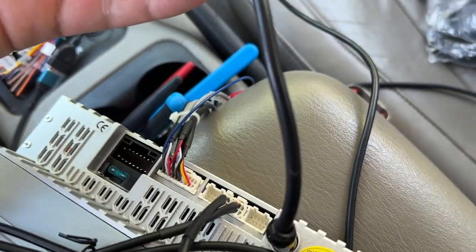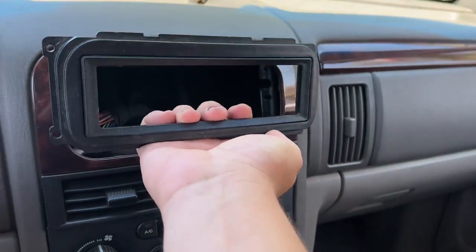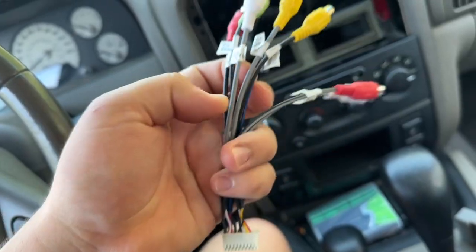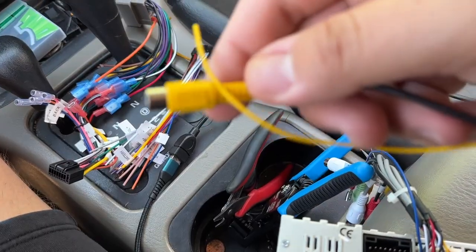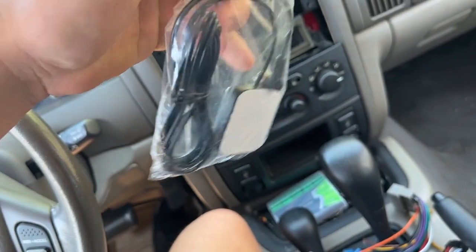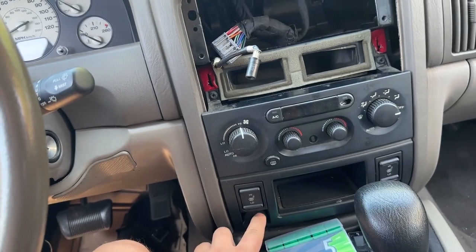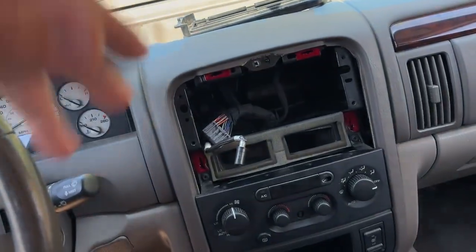You also have to pick up one of these cables — I'll link that below. Here we have the stock panel that goes there for the radio, and you will need this metric kit to go behind it so we can install a single din. Luckily I saved that from my first ever radio swap on my green Jeep. It also comes with this cable here for the radio — this is for the subs, sub out, video. And then we also have this one that says camera as well, so we'll connect this. I don't have a camera so I'll have to add that later. Last, we've got our GPS wire which goes right there, and we do have two USBs. One thing I forgot to order was the USB plug that I like to put down here — I have it on my other Jeep, so I'll do that later and just run the wires down towards it.